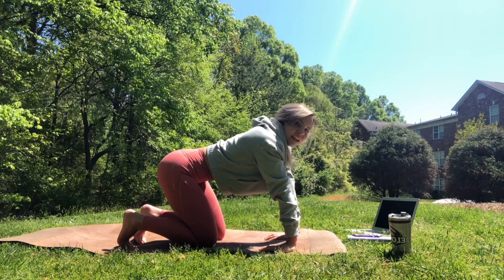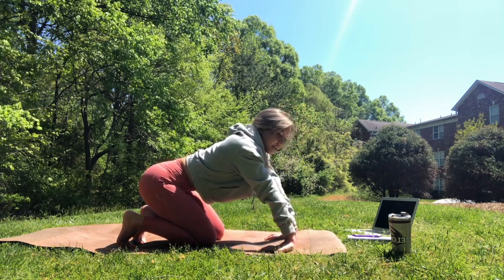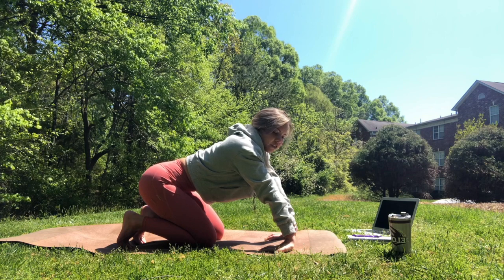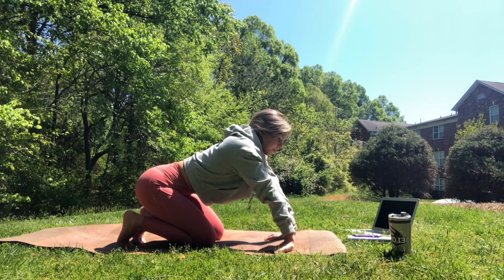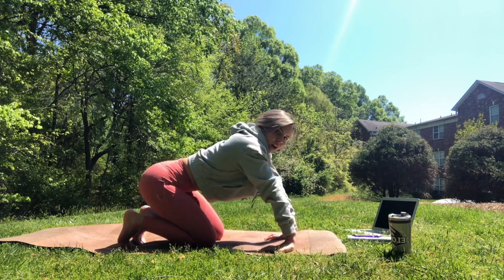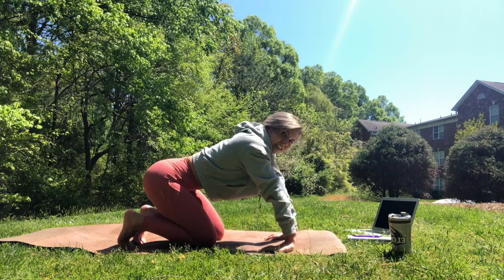Gently begin to sink your hips back towards your heels. Maybe letting the wrist peel slightly off the mat. Stretching out the wrist. Stretching out the toes. Maybe adding a little rock, or finding stillness here.